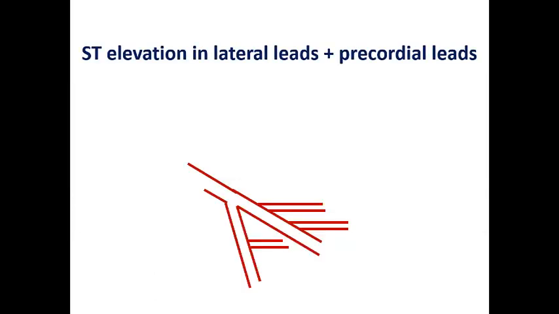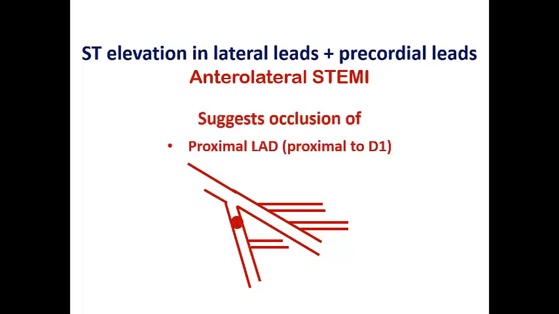Another possibility is ST elevation in lateral leads with precordial leads. Oh, it is different. It is not just lateral STEMI, it is anterolateral STEMI, suggesting occlusion of proximal LAD, which of course here denotes that the occlusion is proximal to the first diagonal, resulting in anterior wall infarction and lateral wall infarction. So here it is an LAD, not LCX.